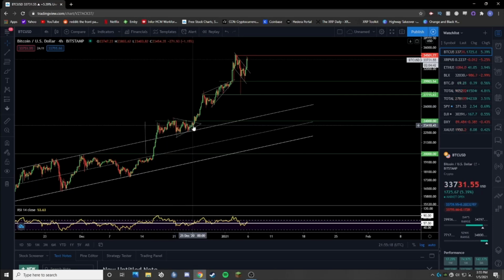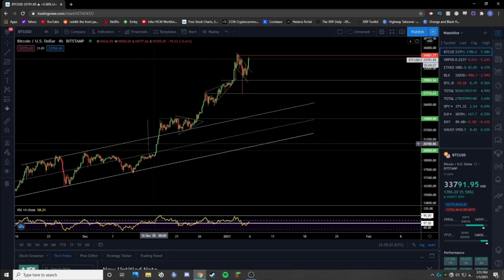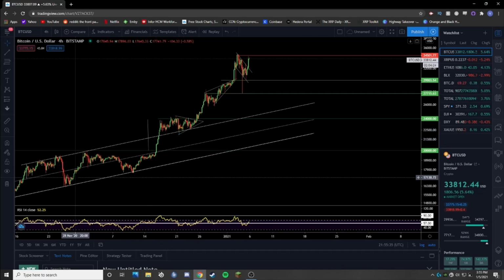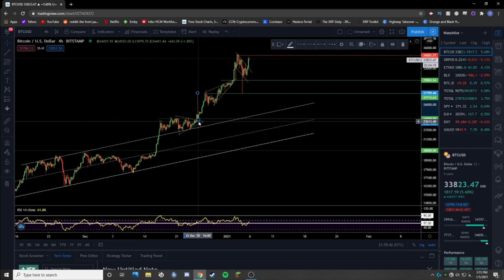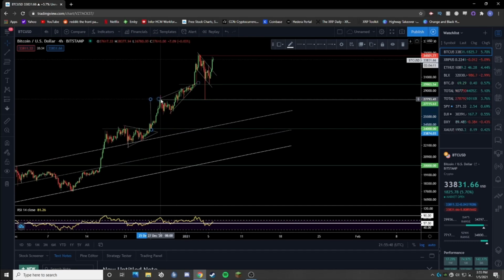After we met that target of $24,000, Bitcoin ended up consolidating again. We formed a horizontal triangle, or you could call it a bull flag. What's interesting about this bull flag is we could take the same measurement from the point of the breakout from our $20,000 all-time high here, and it's actually the same length as this flagpole here, and we take it to the point of the breakout of this bull flag. We ended up reaching another target of this pattern, which took us to $28,000. And after $28,000, we were met with some resistance.